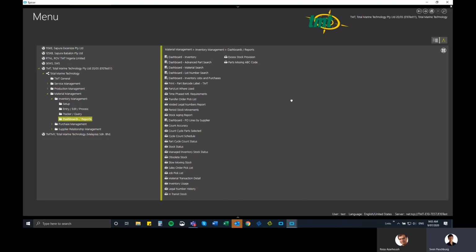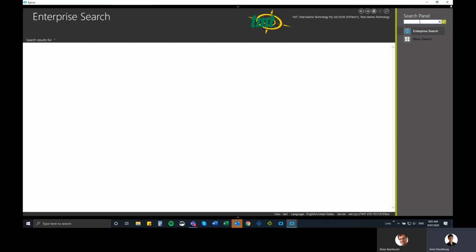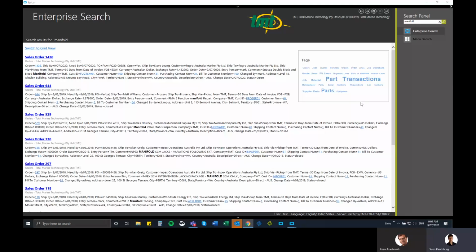So in the introductory session of our training, as well as the introduction to Epicor, it talks about how to find part numbers and how to search for them. Just a quick recap, there are several tools available. One that I like the best is using the enterprise search option, where you simply type in a description of some sort or part number, and it will return the results for you for everywhere that description or part number or supplier part number may exist.